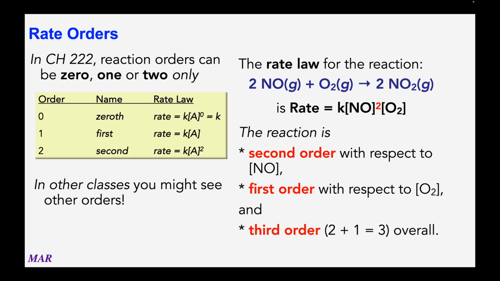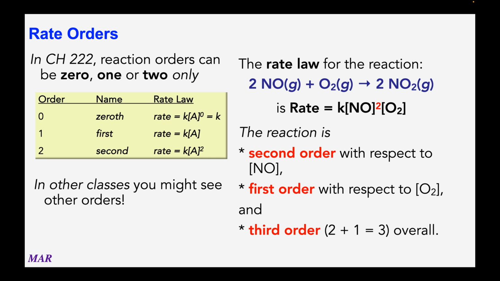But anyway, the effect of 0, 1, and 2 is just like in math. So anything to the 0 power, like 3 to the 0, 10 to the 0, anything to the 0, is just 1. So any reactant to the 0 power will just be equal to 1. Rate equals K, the rate constant. What we're going to see a lot of, though, are first order reactants. Now, anything to the first order is just itself. So as an example, 2 to the first power is 2, 10 to the first power is 10, etc. So rate equals K times A. That would be a first order reactant.